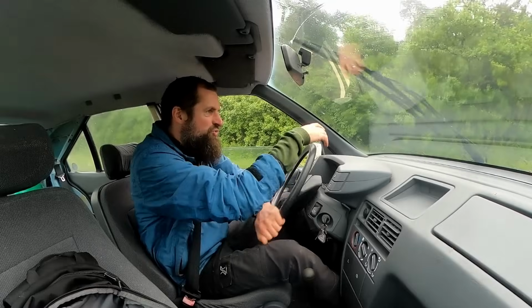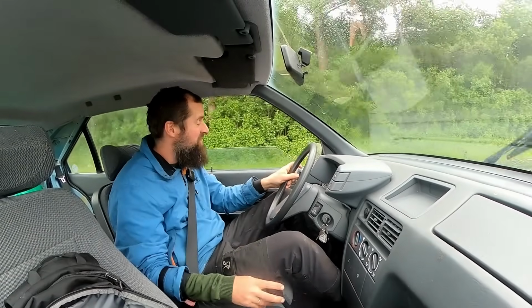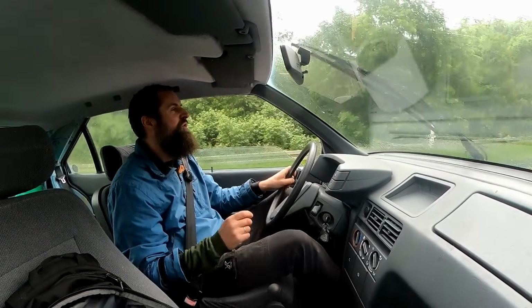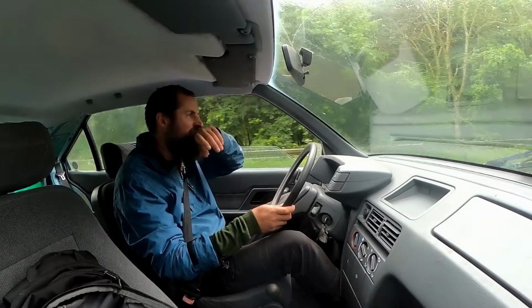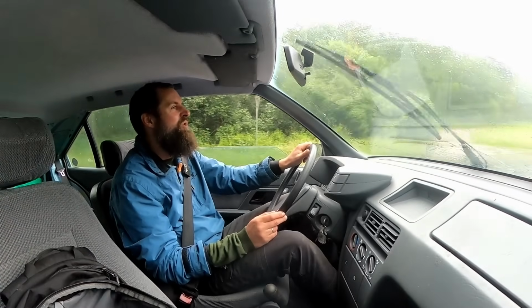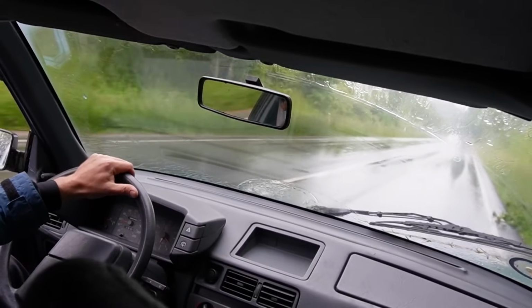You might see that I struggle with the steering wheel a little bit. That's because this BX is so very basic. It doesn't even have servo, which is a bit surprising. I actually thought all of them had that because of the hydraulic pump and the hydraulic suspension and so on. But nope, this one does not have it. This is the very basic 1.4 edition, which is quite interesting, to be honest.